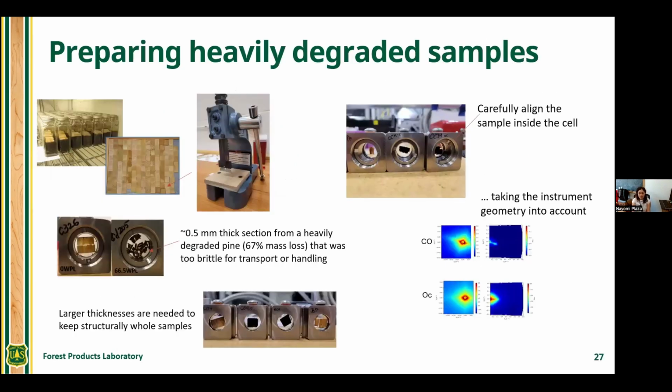So preparing the samples is a little bit of an art. Typically, they have been obtained by using dimensional blocks that were at some point fungally exposed, or in the case of archaeological samples, they are little pieces that were obtained from a larger object that was found at the bottom of a lake or something like that.